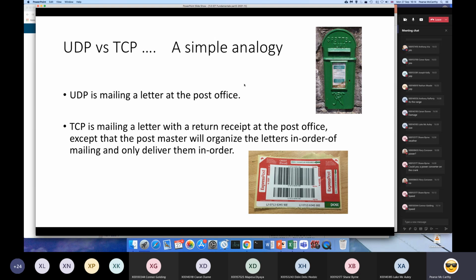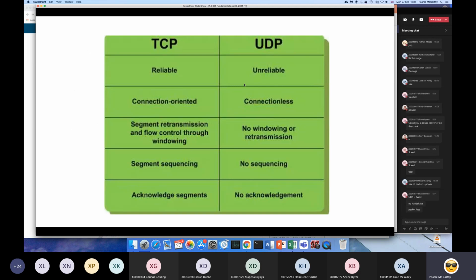There's the summary, okay? So UDP is unreliable, TCP is reliable. All that means is the packets are guaranteed to get there with TCP. UDP, they're not. They're sort of fire and forget. One of the reasons they're guaranteed to get there is that TCP is connection orientated. In other words, you make a connection and everything is acknowledged, okay? Whereas UDP, it's just lashed out there. TCP retransmits if there's an issue, and UDP has no retransmission or windowing. You don't need windowing if you obviously don't have acknowledgements, right?